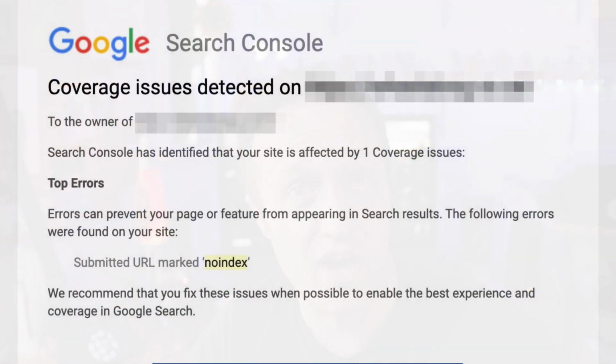It's basically a little tick box that if you tick it, it blocks search engines coming to your site, which obviously is not a good thing, because your site doesn't get indexed and you don't get any traffic from Google Organic. So after I ticked the box, I reached out to tech support from each of the different companies, telling them that Google was saying that it can't index my site and I don't know why.